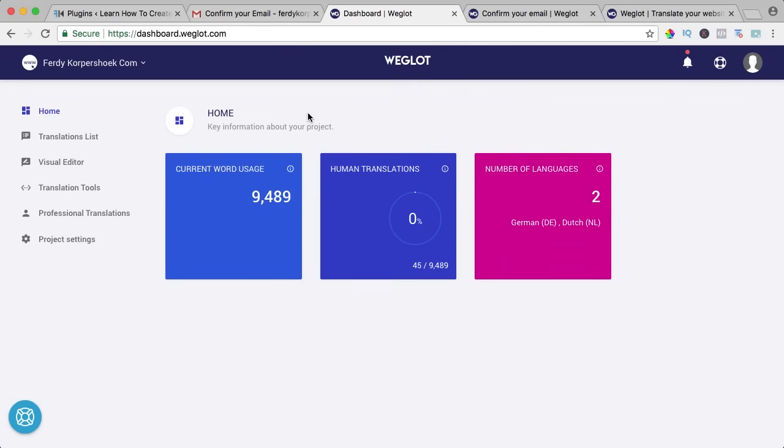Keep in mind that when you have more languages that you want to translate in a website, for instance, right now, I have 3 on 30corpshoek.com. And if I have 5,000 words on my website, that it will translate to Dutch in around 5,000 words, but also in German. So it will be a total of 10,000 words. So the more languages you have that you want to translate in your website, the more words will be translated and the bigger the plan is that you need in order to translate all those words.